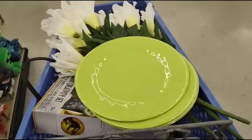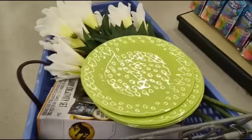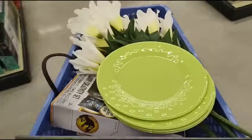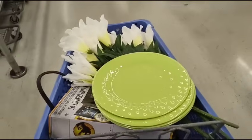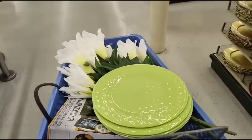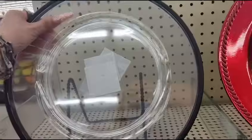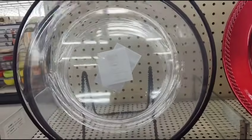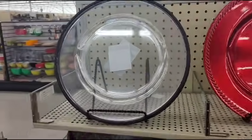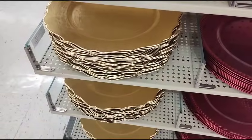Great for barbecues, you know. I don't know, maybe I will get them. I think I'm going to get them, because we're going to barbecue, and my husband's always looking, and I don't want him using the good plates for stuff. So this will be a good idea. Look, this is plastic. They have the same one at Dollar Tree, but it's gold. Here it's $2.99. But just letting you guys know. And they also have this one at Dollar Tree, but in silver.